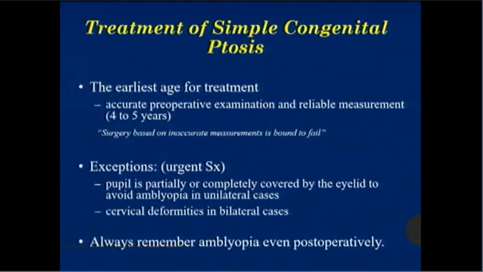If the patient has bilateral severe ptosis, they will not have amblyopia. They will adopt this head posture. So usually we treat them at the age that the child starts to sit and to be interested. While he is sleeping, it is not a big deal. He will do like this and he will manage. But at the age of 1 year, you have to operate.